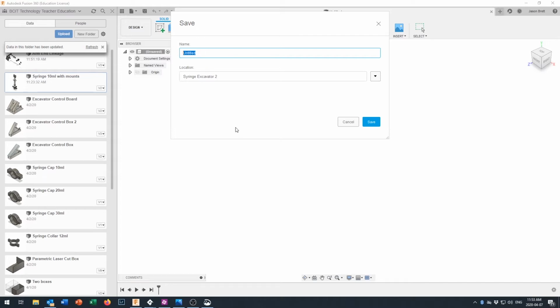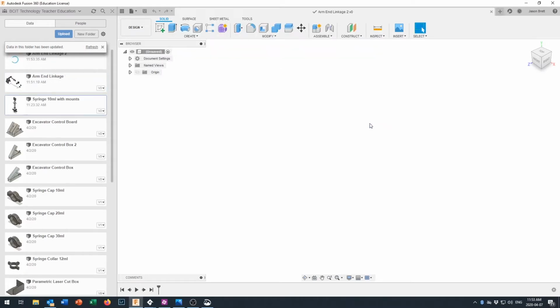And I'm just going to call this the arm and linkage 2 because I've already made arm and linkage 1. And that was the one that I was showing you just a couple minutes ago. This is my, go back and see if I can do it the second time around. Okay, so that's saved right in here, and I'll just let it finish saving.